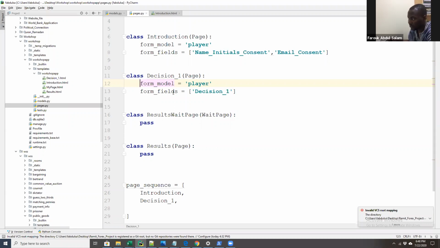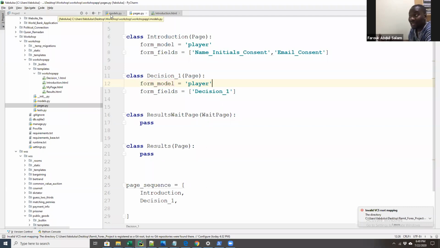So just by way of a refresher, I'm going to add a new page. It's for sure going to be coming from the player because he's going to give me an indication as to what he wants, whether he wants to go with the fixed or with random.